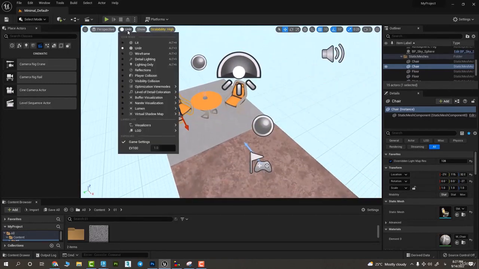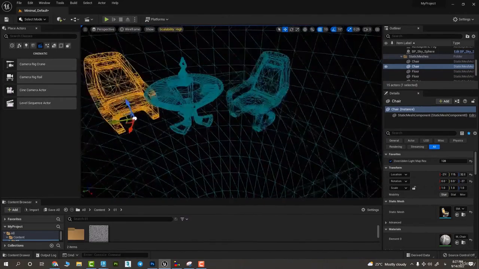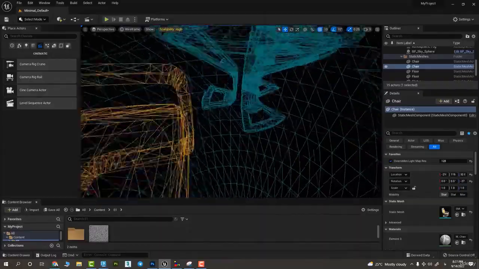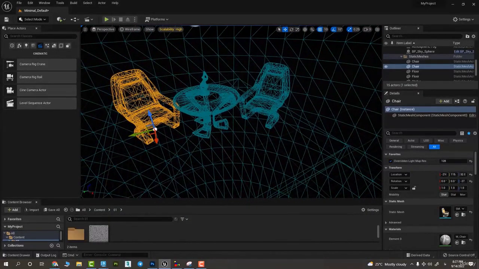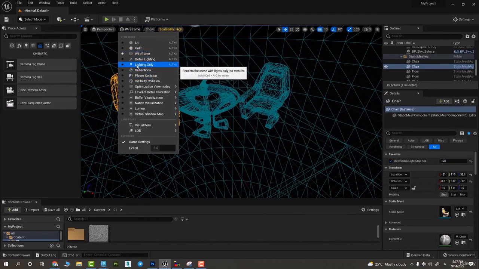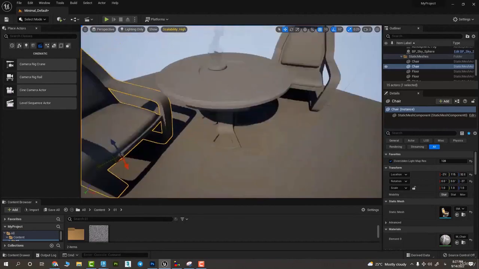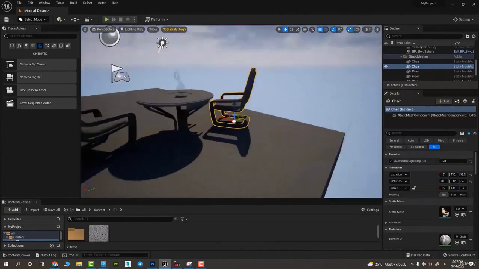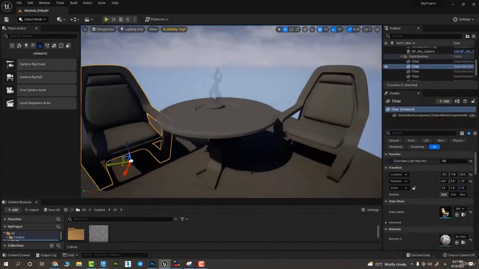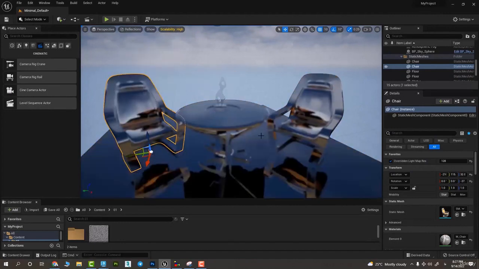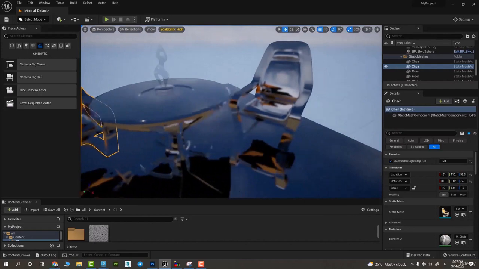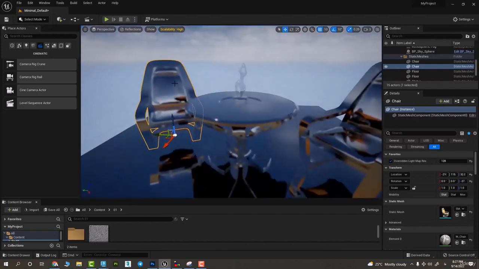We have some other view modes on the list. For example, we have a wireframe. When we put it on wireframe, obviously we see everything in a wireframe mode and nothing's fleshed out. We have other options, for example, lighting only. If I put it on lighting only, it would be as if we have one single material and one single texture color, and we will only focus on lights. We have reflections, which is basically a focused mode to view the reflections.